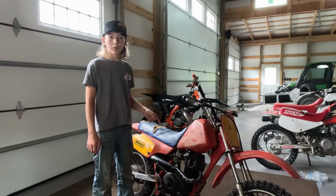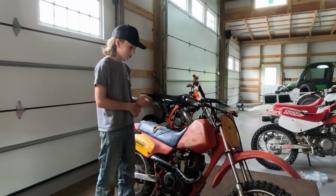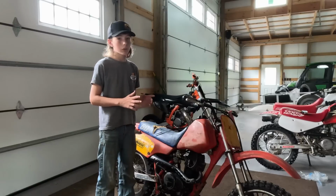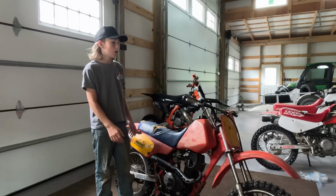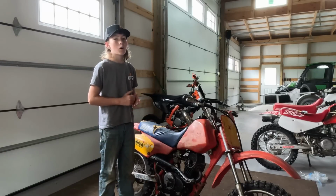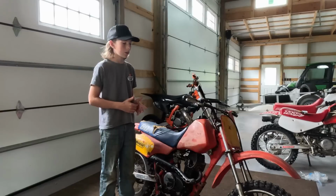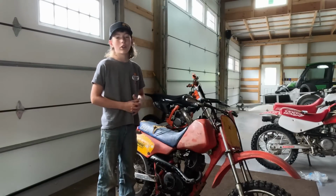So I have a new jug for this thing. I have new pistons, I have new wrist pin, I have new gaskets, which is super nice that he gave them to me, and especially the dirt bike. It's crazy. But then I started thinking, there's gotta be a reason a rebuild kit came with it, you know? So we're gonna see if we can get this thing running today. I'm very confident in it.